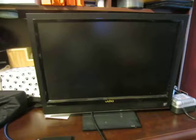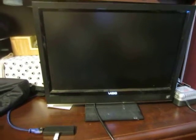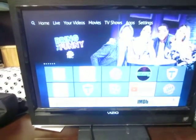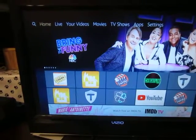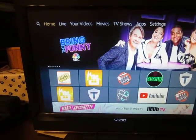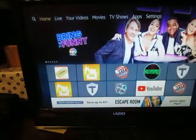Okay, I'm going to go ahead and turn this TV on. And this TV is set up with this Fire Stick. And this should come right up to the Fire TV home screen. Okay, that's the Fire Stick TV normal home screen. And you can use that. You can navigate around that. You can go up to the top where you can see the different areas here. And you get your settings there.